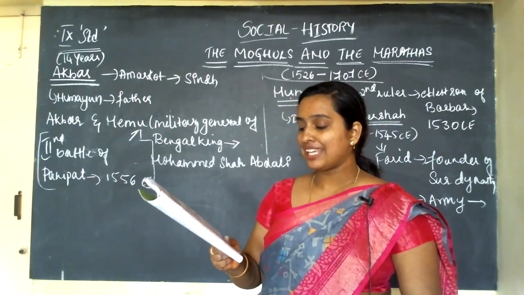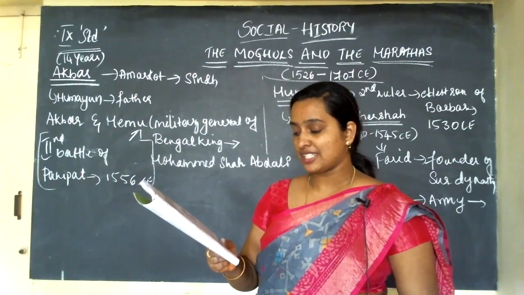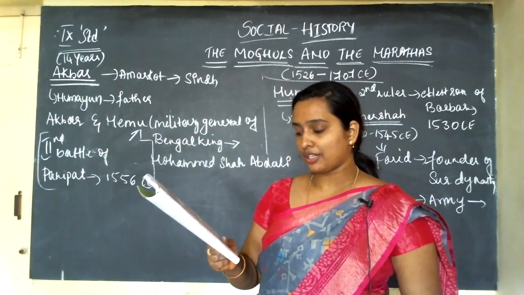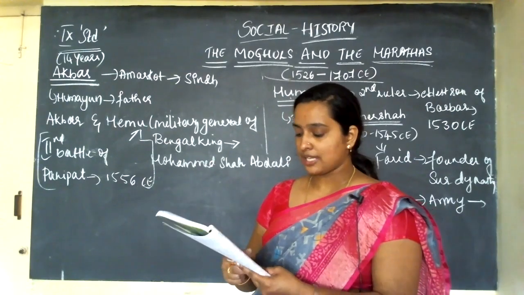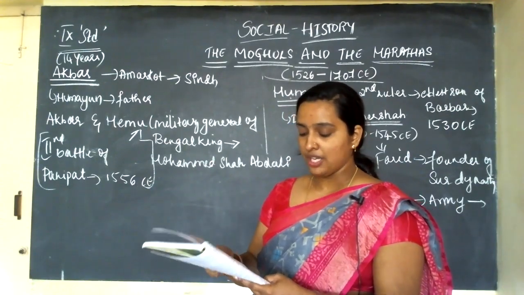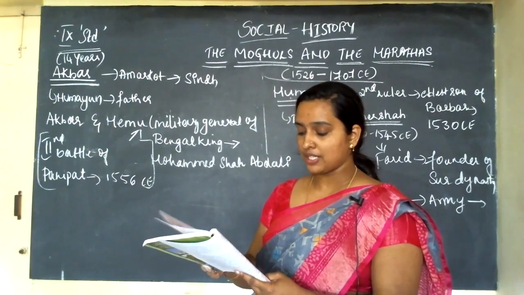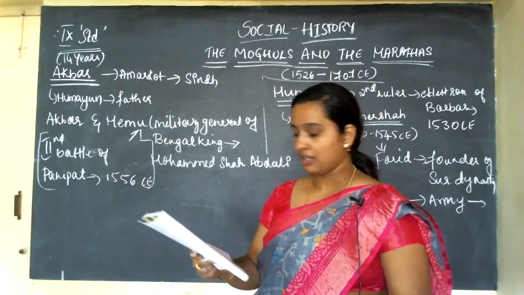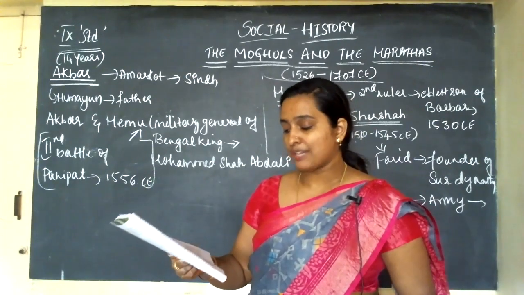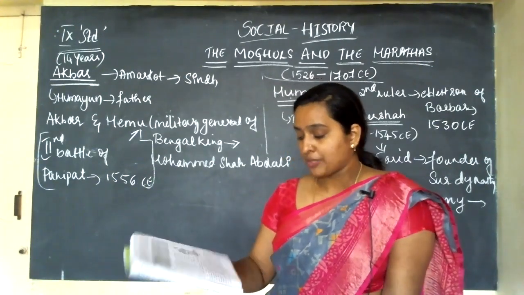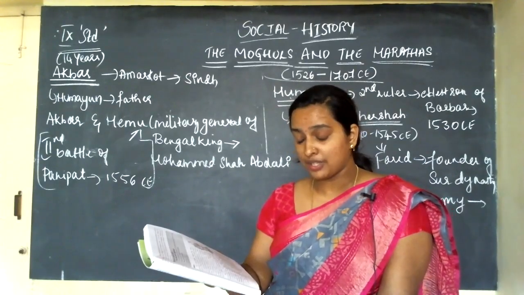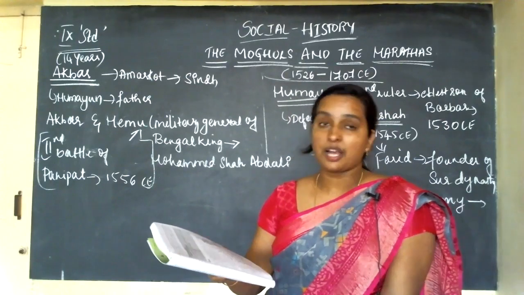The Battle of Haldighati is the most significant battle in the history of the medieval period. After the death of the Chittor king, Rana Uday Singh, his son Rana Pratap Singh came into power. Akbar sent his powerful army under the leadership of General Man Singh and Asaf Khan to fight against Rana Pratap. In this battle of Haldighati, the Mughal army was victorious. The remaining states of Kashmir, Sindh, Orissa, Balochistan, Kandahar and Ahmednagar came under Akbar.